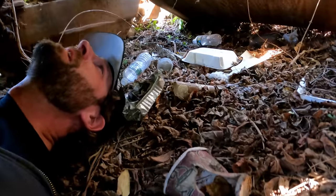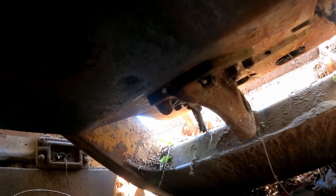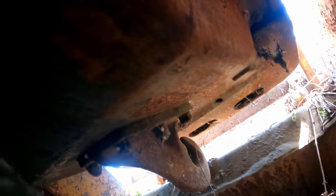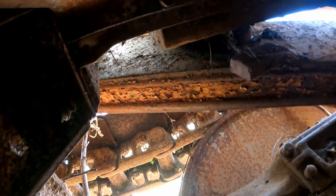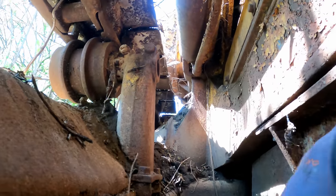Oh, I should have brought a socket for the drain plug too to see if there's water in there. Yeah, would you look at that? I guess I should have assumed there would be no engine access underneath the crawler. It's got this massive skid plate. Luckily, it's missing a few bolts, but looks like 3/4 inch around the whole thing. Some of them are broken. We'll go get some fluids and an impact gun. I can almost sneak out of here.